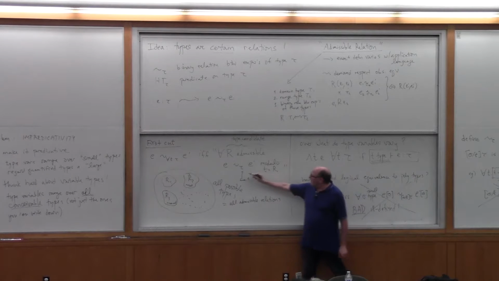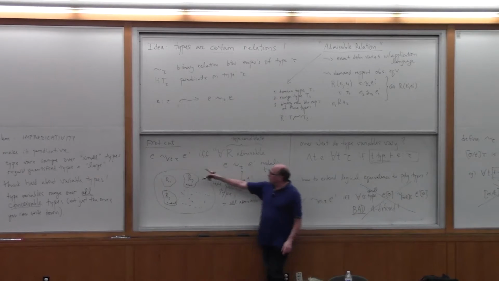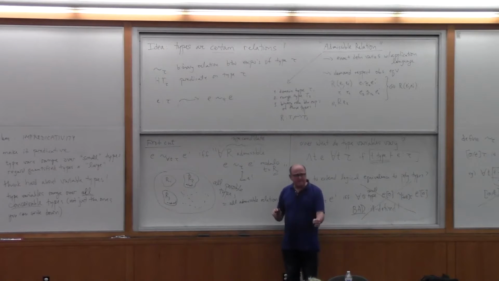So what we do is we say E is related to E prime according to the way tau describes it, except that whenever you see T, the relationship is defined to be R. That's my little fiction. And when I quantify, I allow all possible R's. So I demand that something of polymorphic type be well behaved even on types that it couldn't possibly ever have known about in advance. Notice the analogy to foreign functions. I don't demand that functions only accept arguments that are written in the programming language that it likes. It accepts anything, and it just behaves the right way.